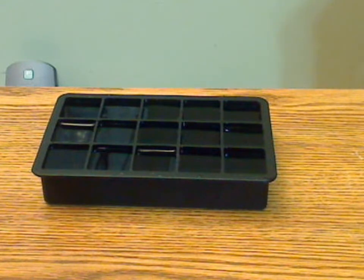And the tray is easy to clean up. You could throw it in the dishwasher like all silicone trays. It's pretty easy to deal with and clean up. And overall, I think this is a good quality product. I do have those couple small issues with this, and I rate this 4 stars.